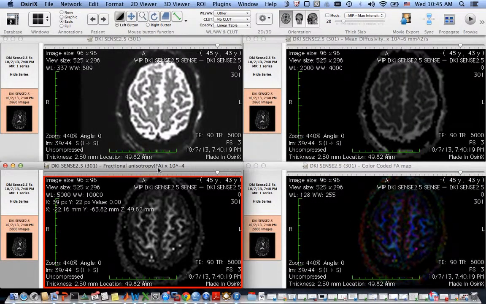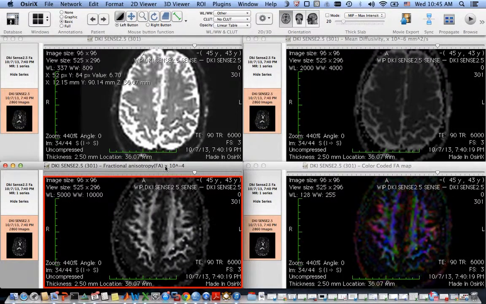From the caption, you can read that these are the fractional anisotropy map, or the FA map. Remember the values have been scaled by 10 raised to the power of -4.